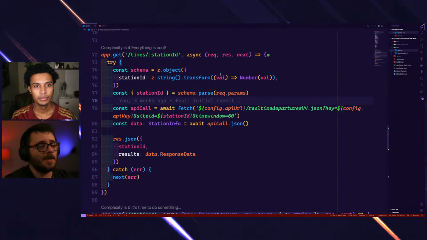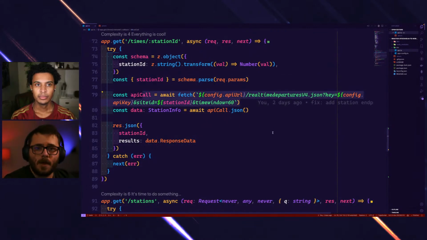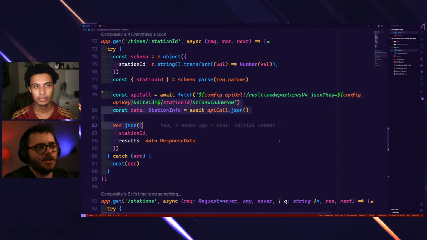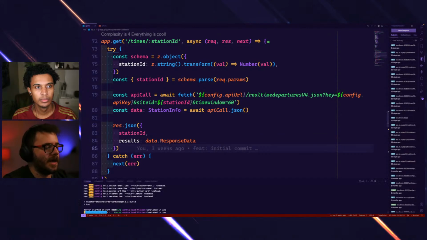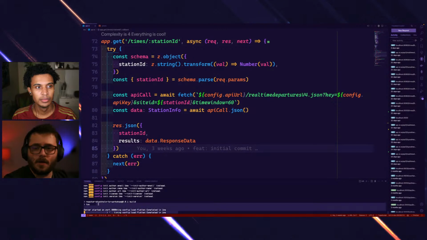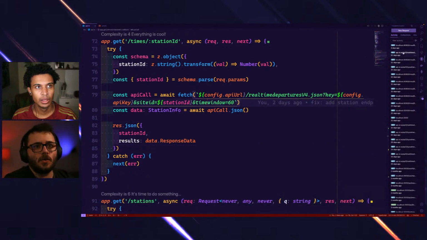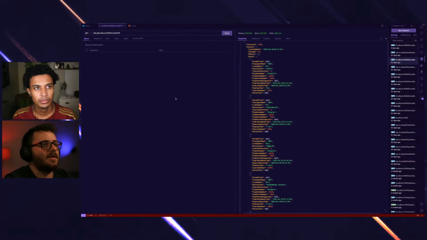It's pretty amazing. And then we parse this schema and call that external API, which is called Traffic Labs, by the way, and just return that information to us. So if I have everything set up here, I just started the API. You cannot see this because it's too small, but it says server started. And I'm going to go to one of the stations here. Let me go to times and put this in. So what we have, let me see if I can increase.